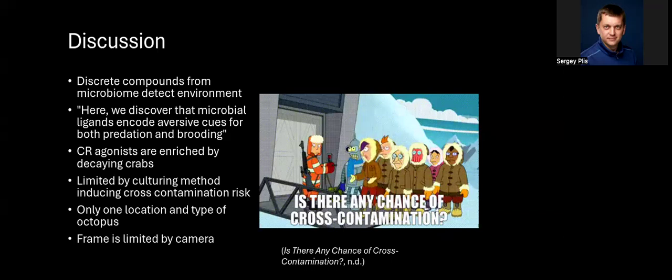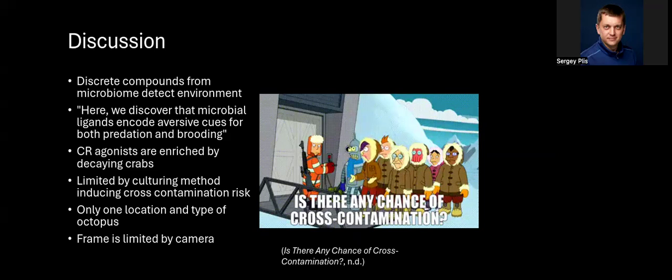What's interesting is they kept talking about cross contamination. I thought that's weird, which is probably why they had so many blocking mechanisms just in case. I would be curious to see if there were retroactive controls, if that makes sense, just to make sure it wasn't caused by something else. That would make sense because they're finding a lot of human bacteria on the octopus as well. I'm curious to see if that was interaction.